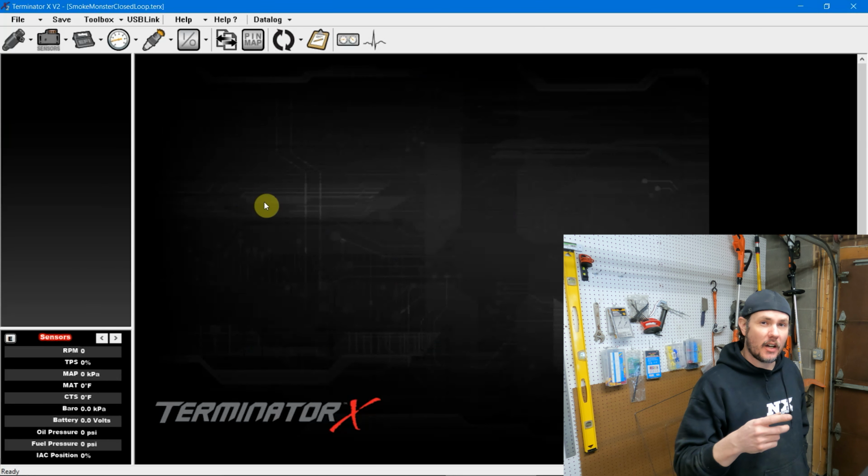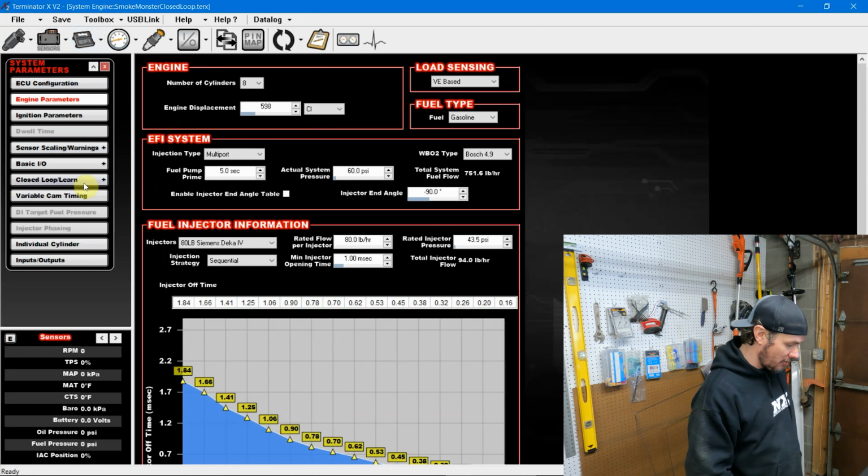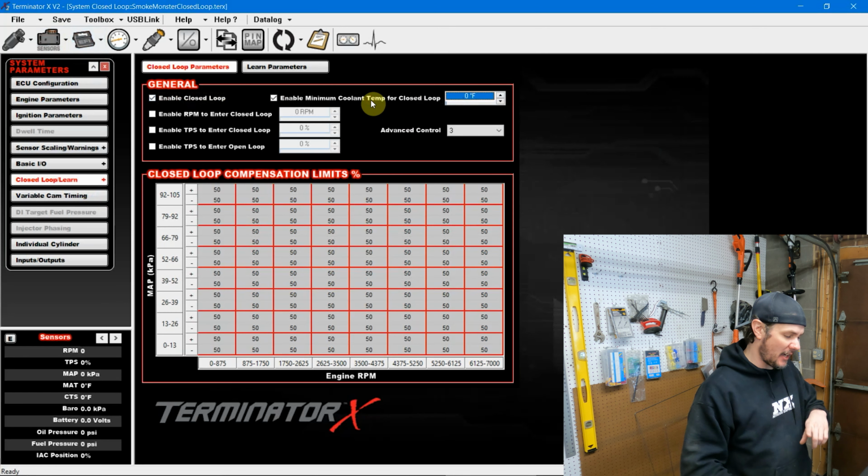I had closed loop turned off during the initial start because the wideband was not working. I wanted to make sure that I had a working wideband before I enabled closed loop. So I have to go under the system ICF, closed loop learn, and we're gonna go ahead and enable it. And we're gonna set a minimum coolant temp, actually we're gonna leave that off for now. We'll set that up later on.